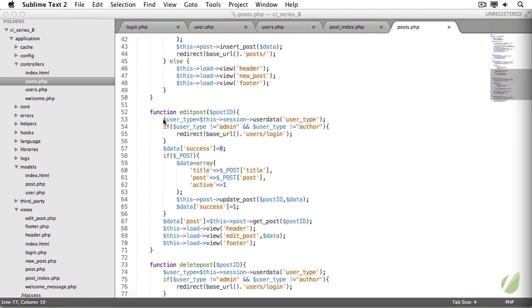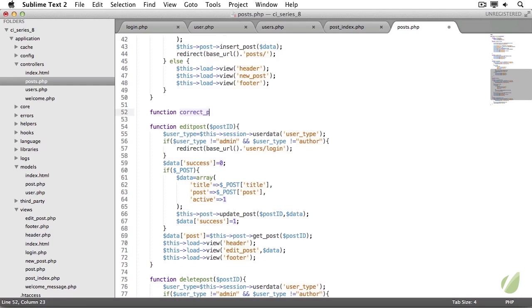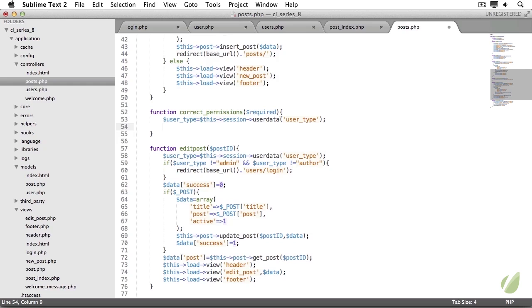One thing that you could do is you could add another function, which could be user type, and you could have that return the user type. Let's make a function to see if they have the correct permissions. We could put required as a variable. So we could add some if statements here.